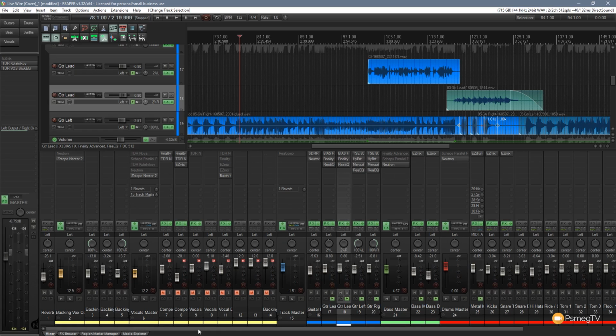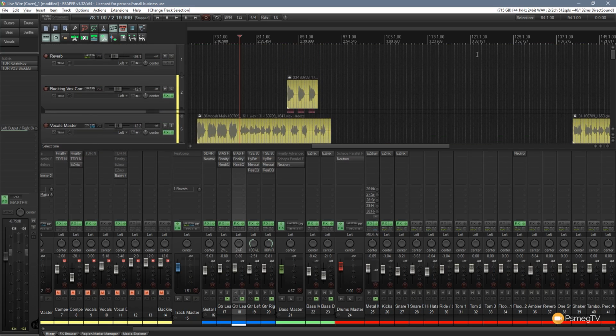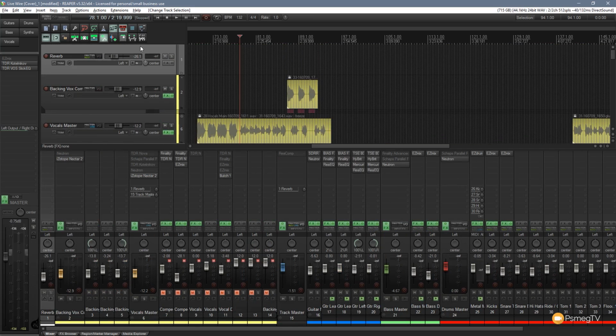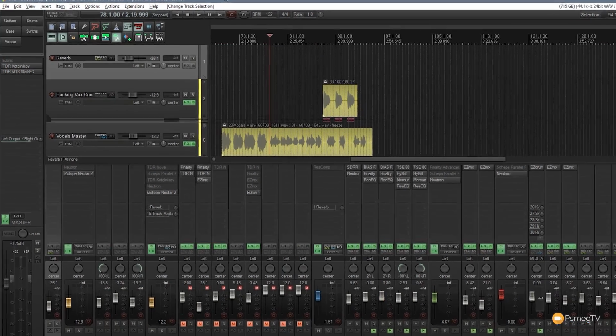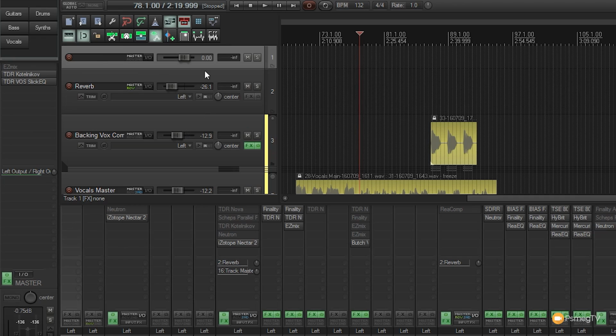So one of the quick and easy ways of dealing with this is we can come up and just add a couple of extra tracks right at the top, right at the beginning. So let's just go up, insert a track. We'll just hit Control Command T, insert a new track, take that up to the top, and we'll just call this one Guitars, for example. Okay, so we've now set that up, and you can see we've now got a track, and I could do the same thing for the drums and so on.